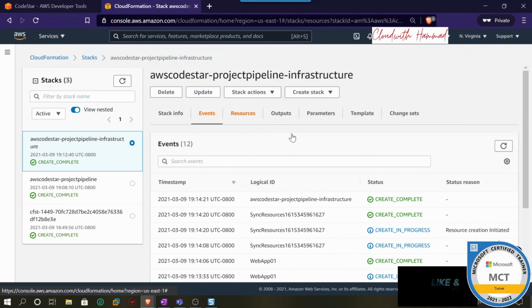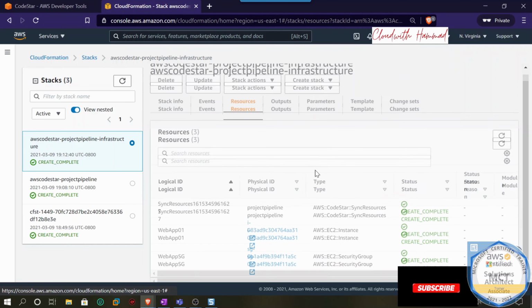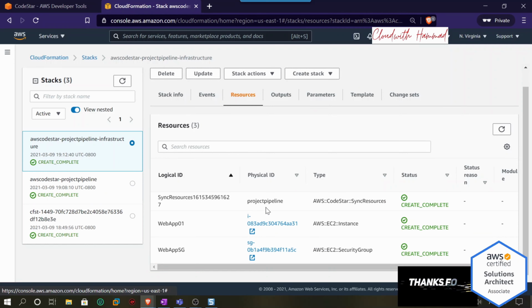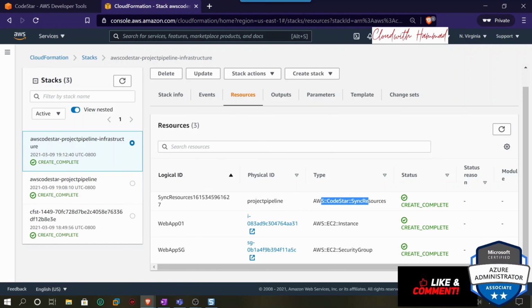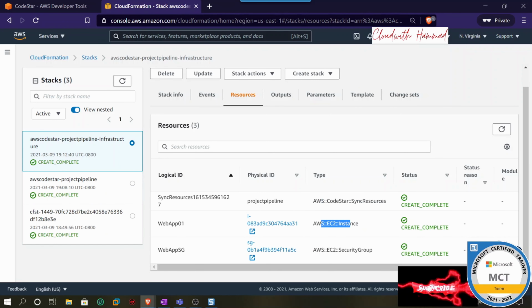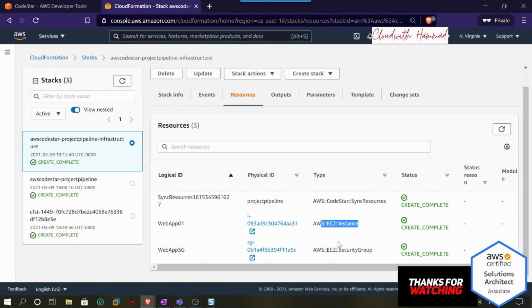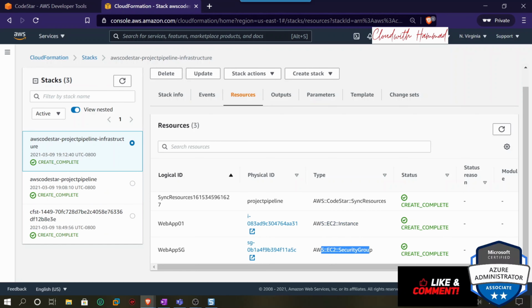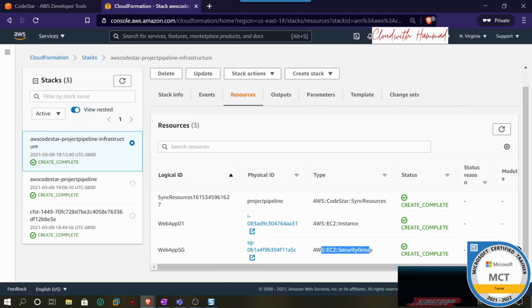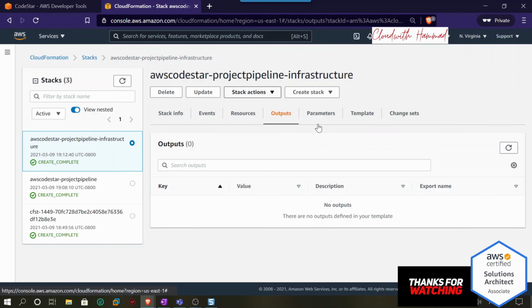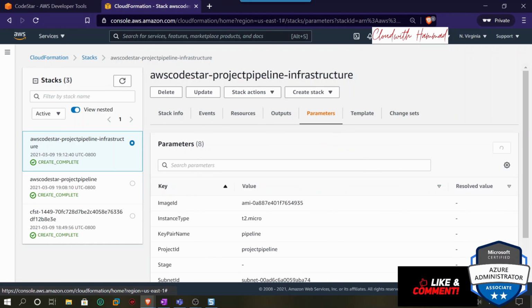So these are the things it used to deploy that code into a website. CodeStar resources, EC2 instance, it deployed a security group for the EC2 instance, most probably HTTP 8080. Output is still not showing up.